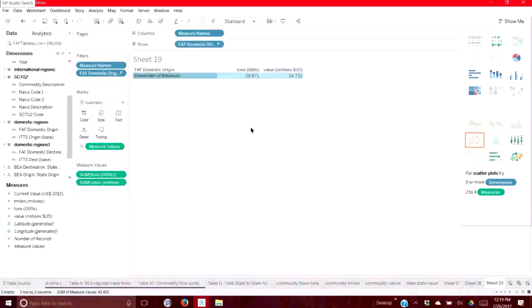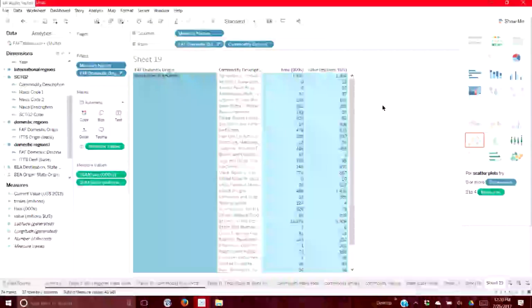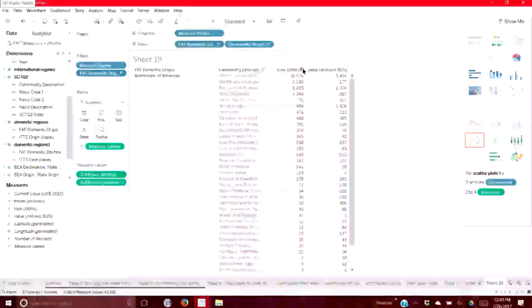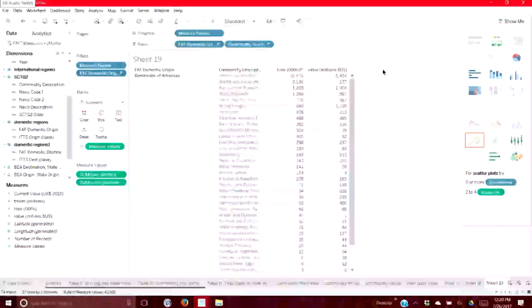So what you do is go back to the commodity description we used earlier as a dimension. Go all the way to the left to the dimension called SCTG. There's a thing called commodity description, and just drag that into the row. And now you're peeled. So now you have what the commodities are. You can do a sort here to see what is the largest commodity, the same way. It's cereal grains.